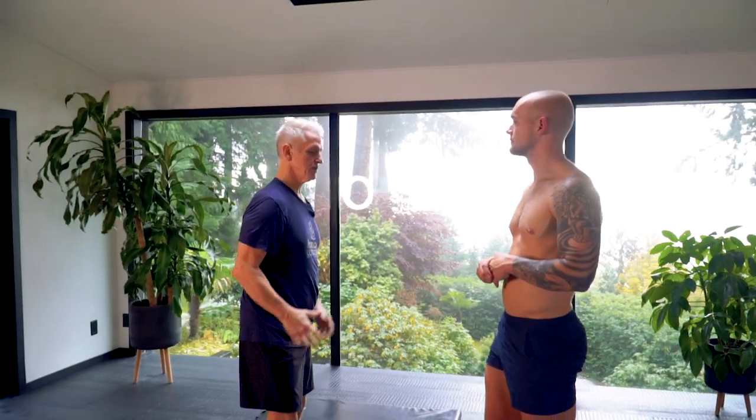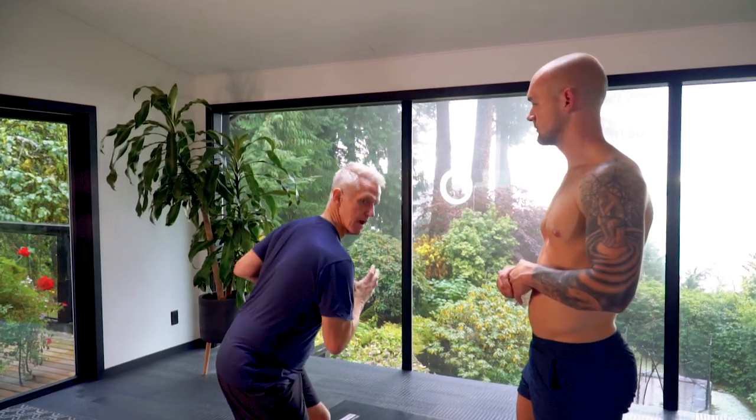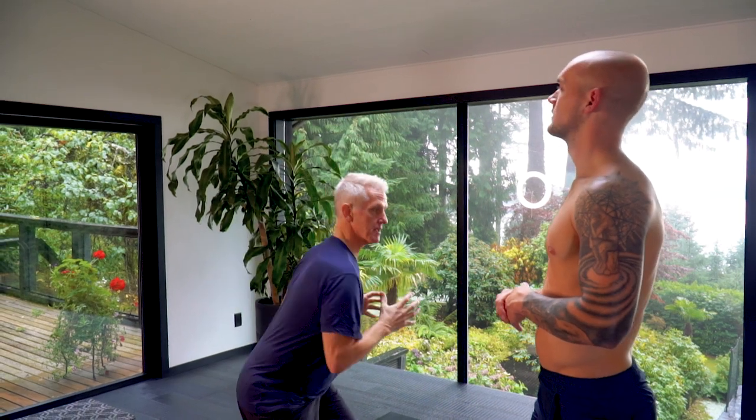Adding counter-rotation to every movement means the entire body's engaged, not just the... Because when you did this, you're moving two zones of the body. But if I do this and turn my head, now everything is engaged. So then the spine has leverage and power too. That's why I squeeze my teeth when I want to leverage. By doing this, I'm not getting the top part in there. But when I go like this and turn, all of a sudden I'm getting the top part in.